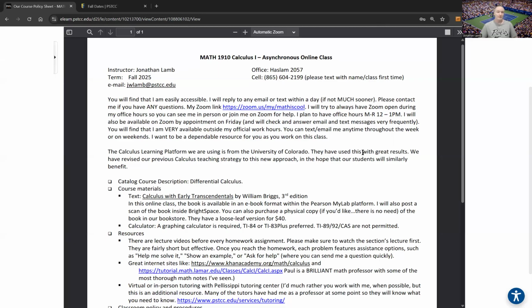Now, our class is differential calculus. We do every single derivative that is possible. Ours and the University of Tennessee, we have the same idea of what Calculus 1 should be, as opposed to, let's say, somewhere like Tennessee Tech, where Calculus 1 is the easier derivatives, and then they do easier integrals all in the first class, and then they do the more difficult derivatives and more difficult integrals in the Calc 2 class.